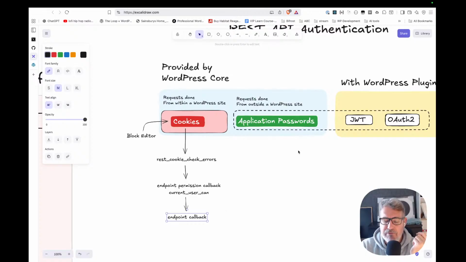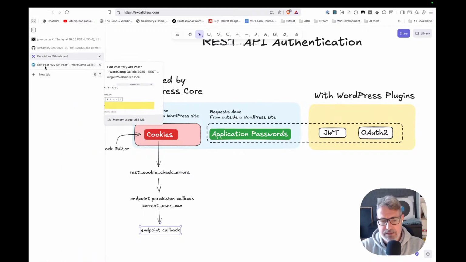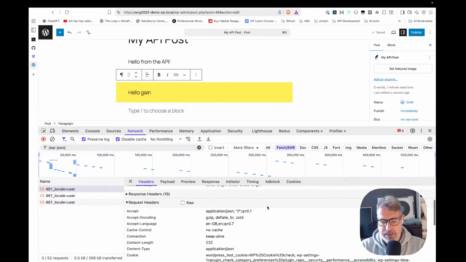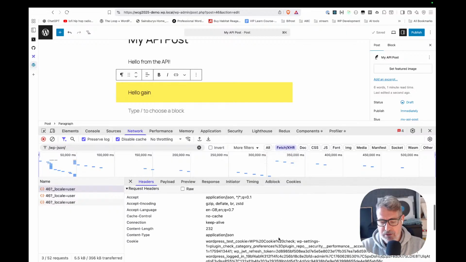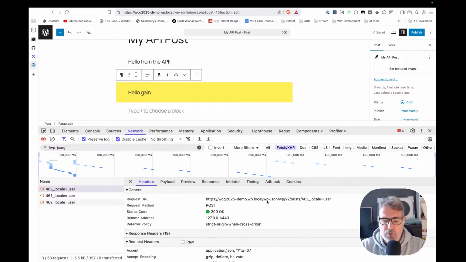But then if we want to perform operations from the outside of a WordPress site, for example, from a Node.js application or CLI application, something like that, we can use application passwords. Let's imagine that we want to perform this same operation, but from the outside. We need to authenticate ourselves.